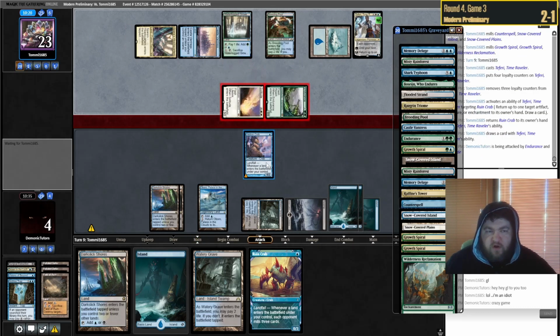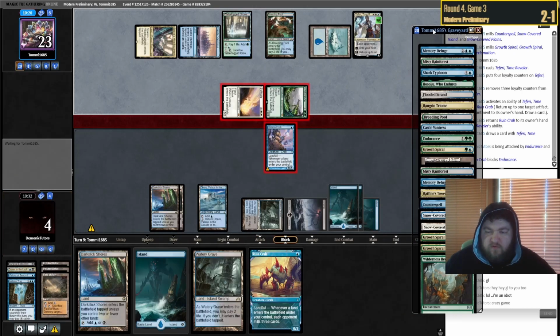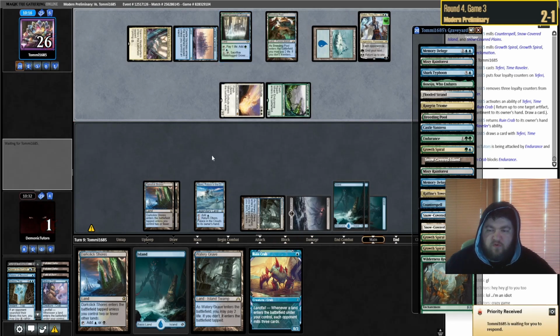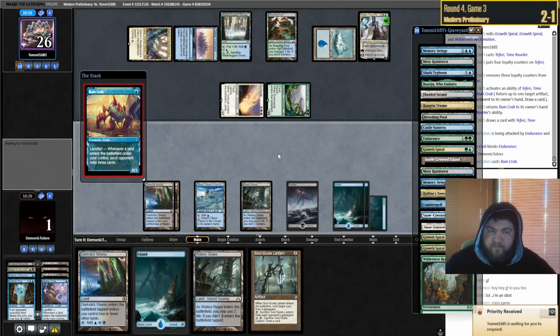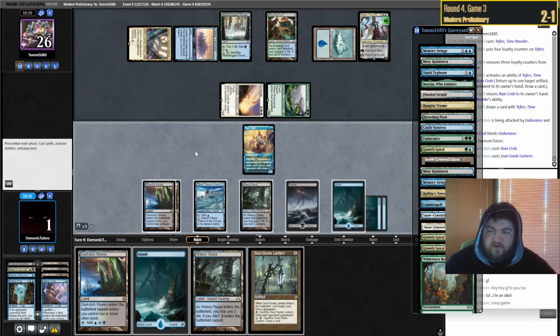So we have to draw unbelievably well to do this. We have to draw Visions into... And they definitely have a counterspell up. Oh, there's the Soul Guide Lantern. Alright, let's play the crab. Imagine if we had drawn... Oh, this is very frustrating.